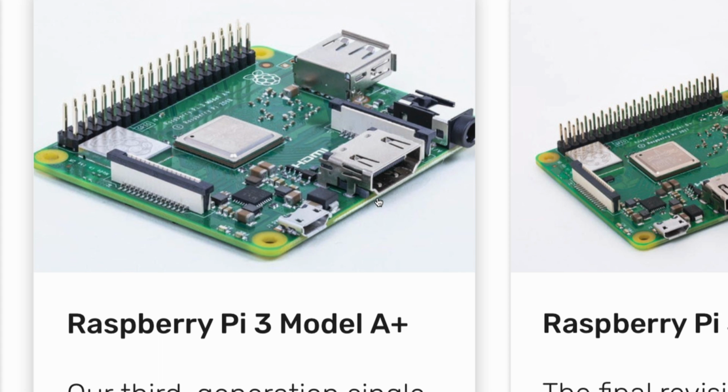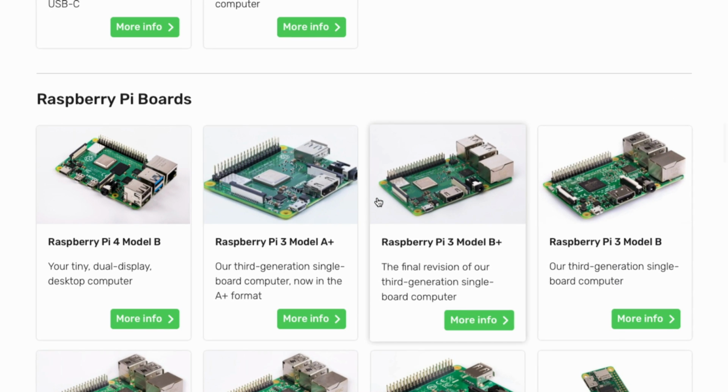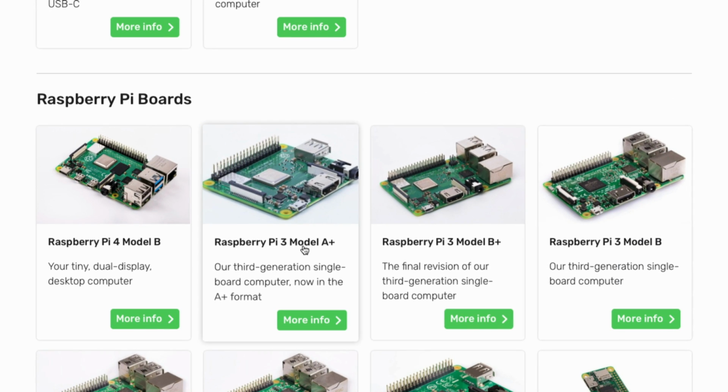So this is going to be a very important thing to think about with the Raspberry Pi: what your particular use case is. In your particular use case, it might be far more important for you to have a full-size HDMI connector than to have something like USB 3. Right? And so when you're thinking about what Raspberry Pi to buy, you may find that actually buying an older version of Raspberry Pi might work out better for your particular situation.